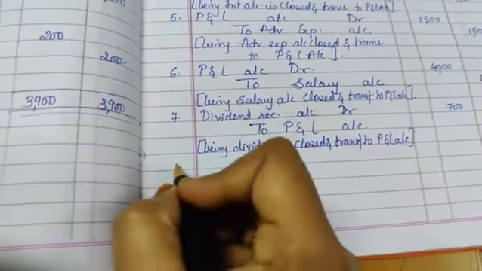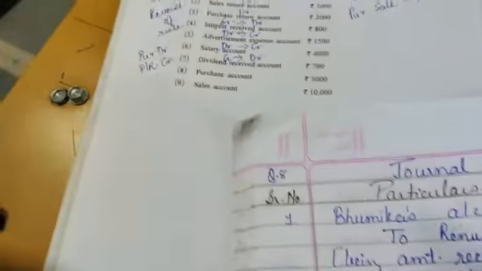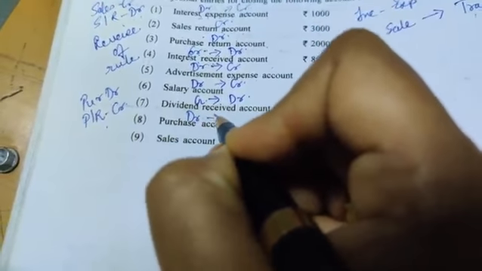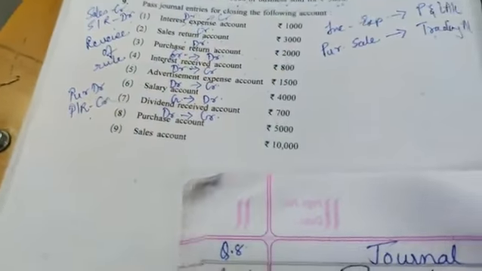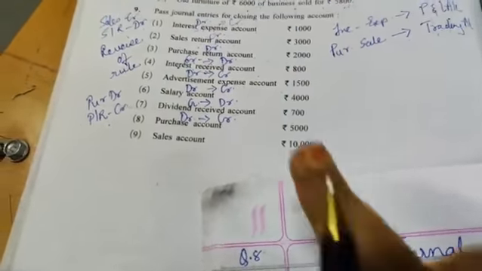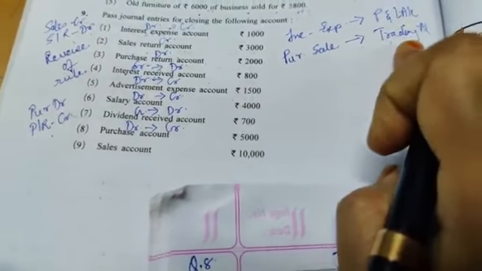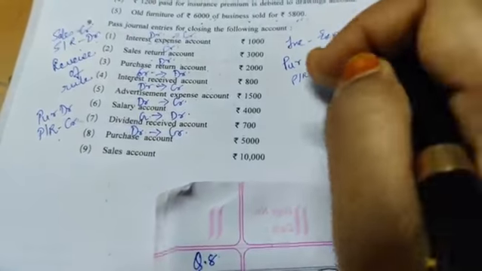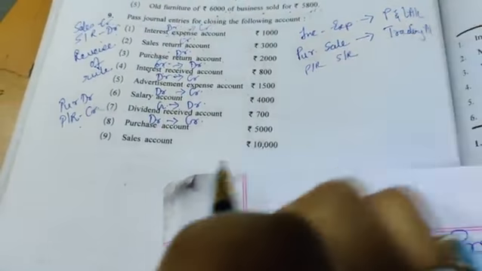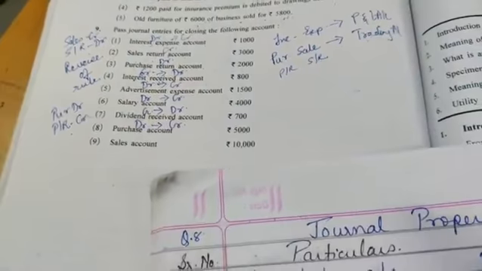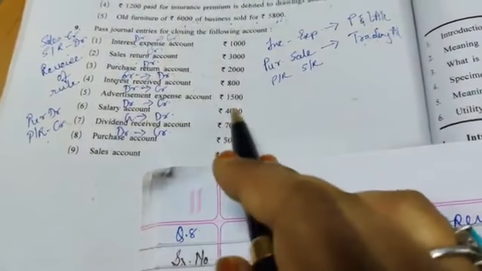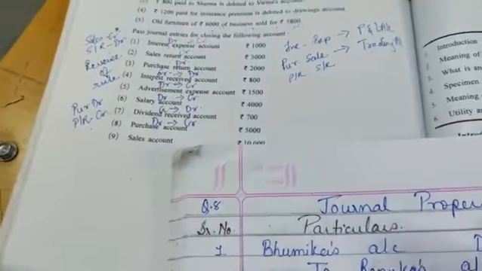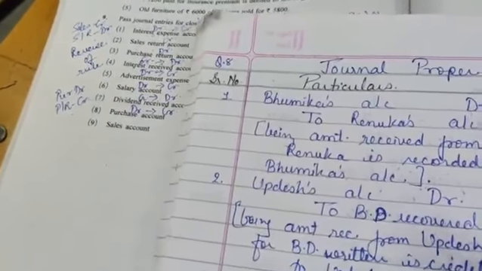Fine. Then eighth. See, what have they given? Purchase. Purchase is always debited, so the reverse of this will be credited. Okay, so how will the entry be? Now purchase goes to trading account. Okay, purchase, sales or purchase return or sales return, it all goes to trading account only. So now here the entry will be trading account debited to, see, purchase account is to be credited, so trading account debited to purchase account. Okay, this will be your entry.